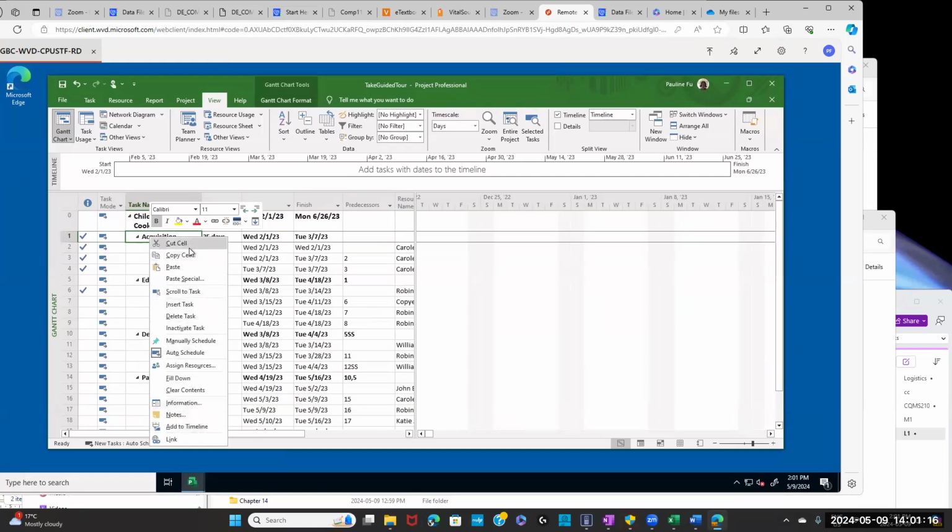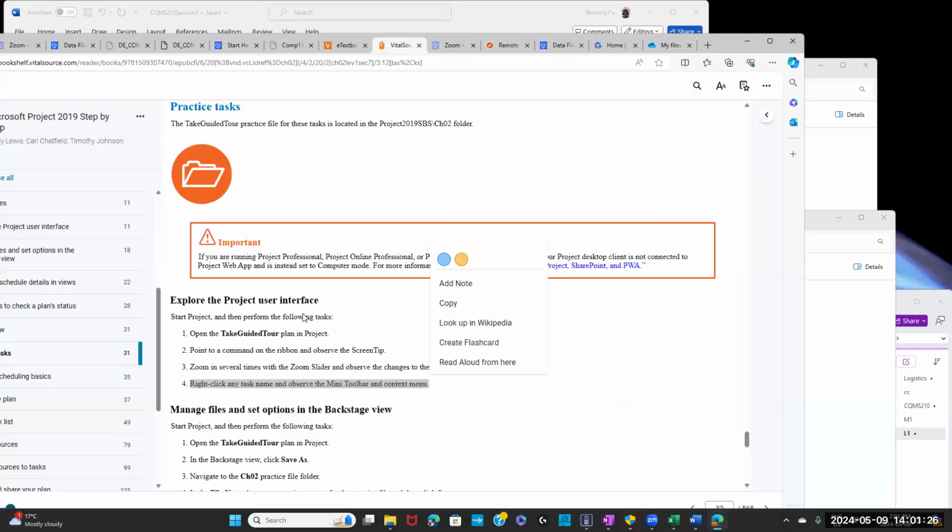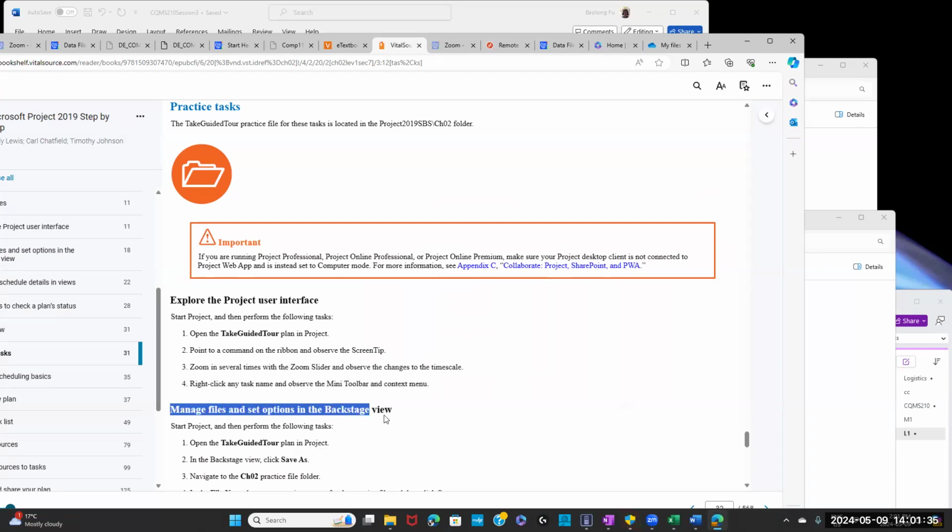You see what actions you can do for this task. Okay, we finished step 4. All right, so next, we need to manage files, set options in the backstage view.